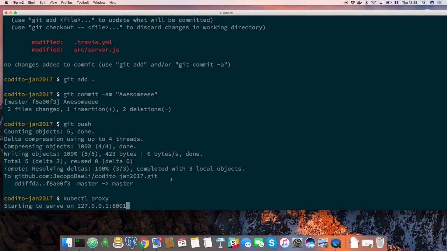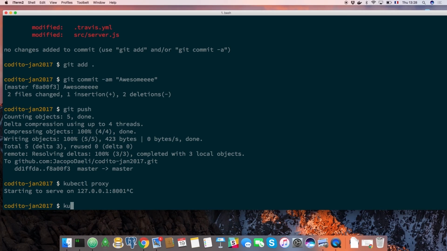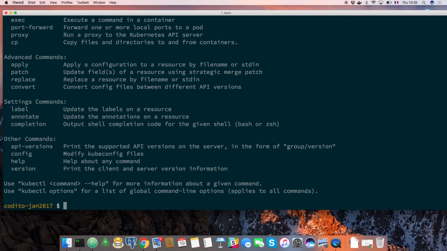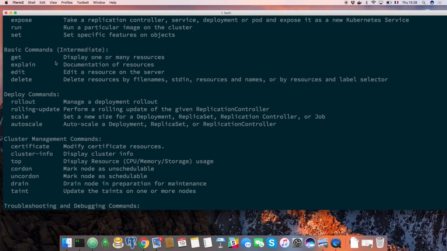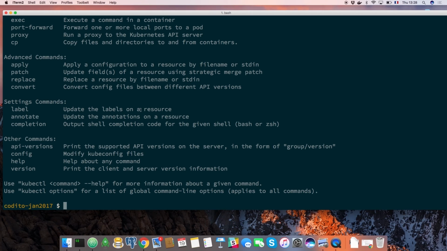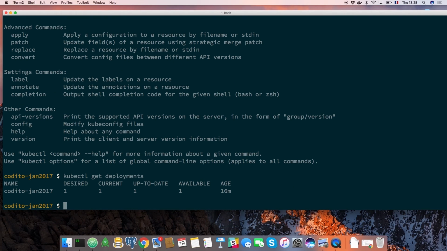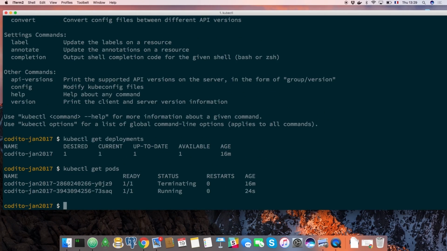If you want to get the list of deployments, you can do something like this. This should work. Yeah. So it gives you the list of deployments that you have. Same if you do pods, you get the list of pods.